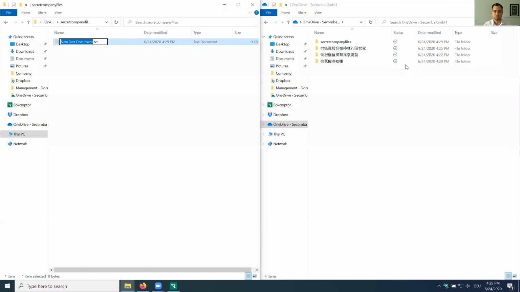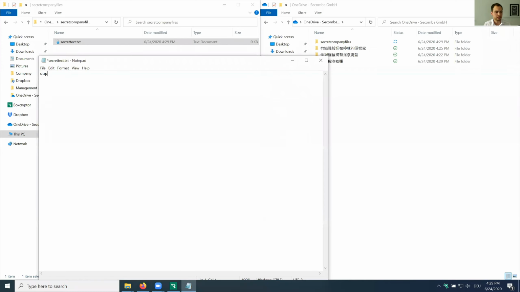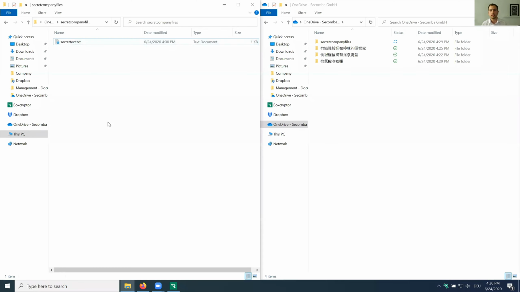Just for the purpose of a demonstration, she creates a secret text file and enters some text: super secret, don't open. And then something happens with Jane. Maybe Jane leaves the company, or she loses her password, and she can't access these files. So how can John, or you as an administrator, get access to these files again?